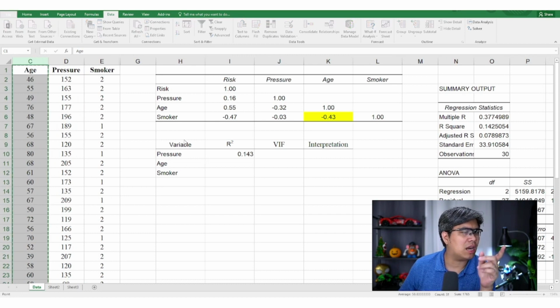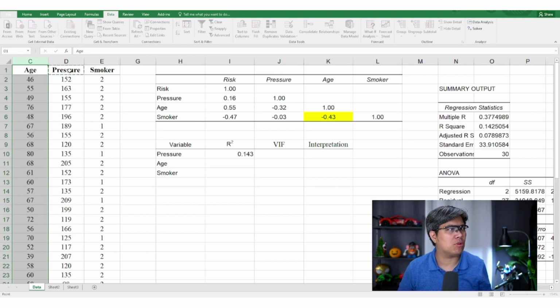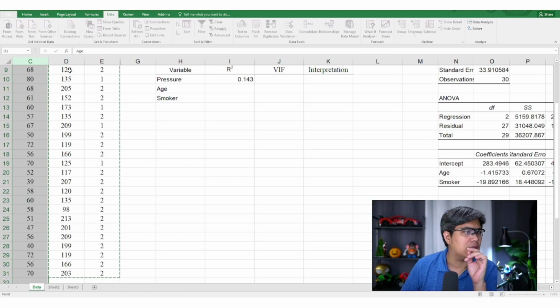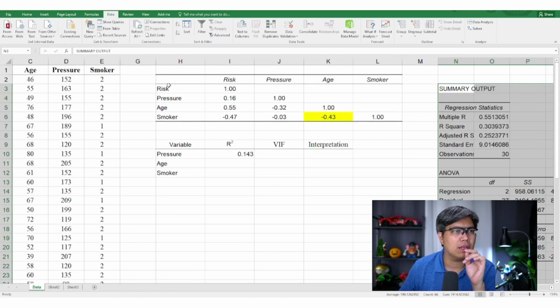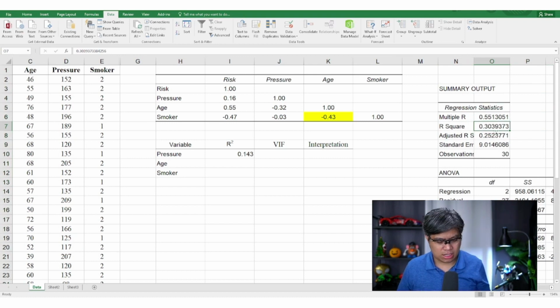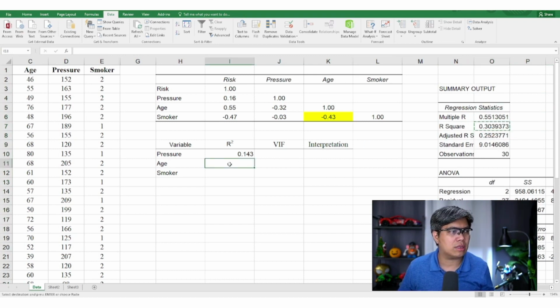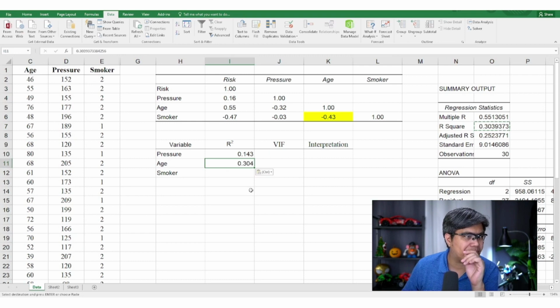In this case, our dependent variable is age, and our independent variables are pressure and smoker. Then let's display it on the same worksheet. Okay, in this case, the R square is 0.303. Okay, and then let's do it again.